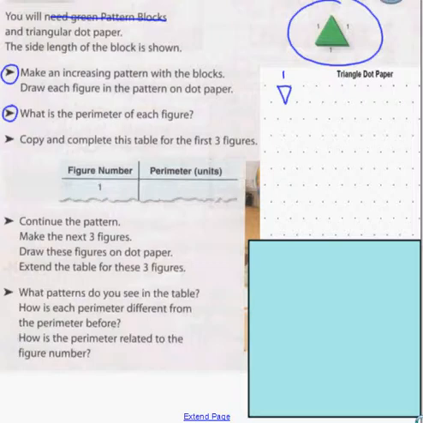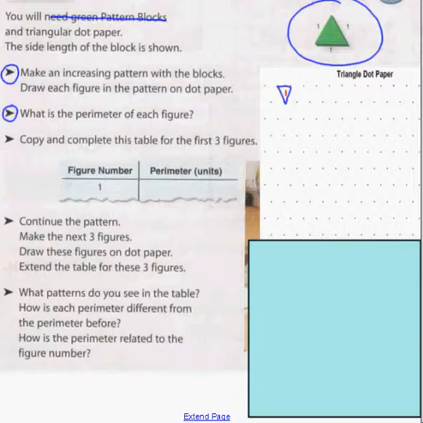Actually, I'm going to use a different color for that. We'll use a red. This is figure 1, or I can even put it inside if you want. Figure 1. It's like our first diagram. A figure kind of means diagram. So our first figure, what is the perimeter? That means you have to add up all of the side lengths. So if I've got 3 sides, and each side is equal to 1, that's 3 times 1. Okay, so the perimeter is 3.